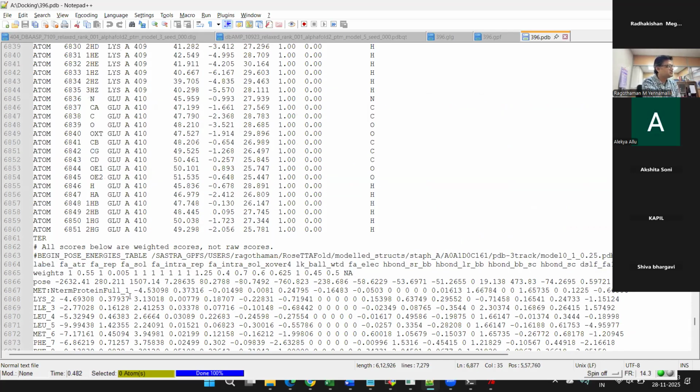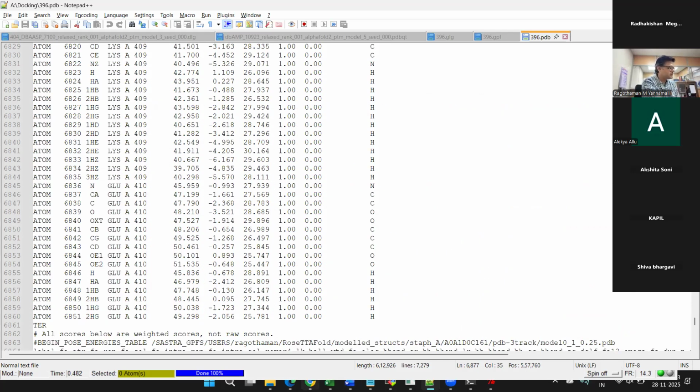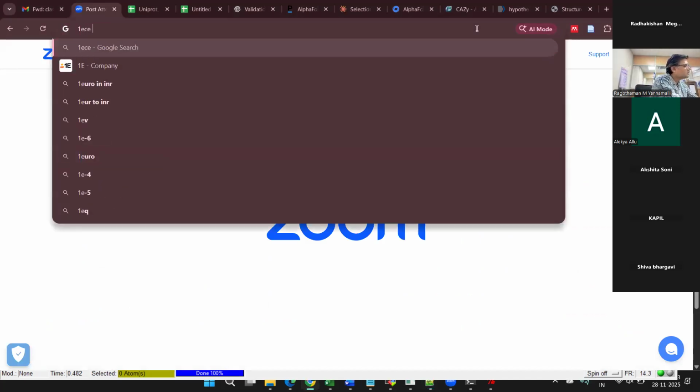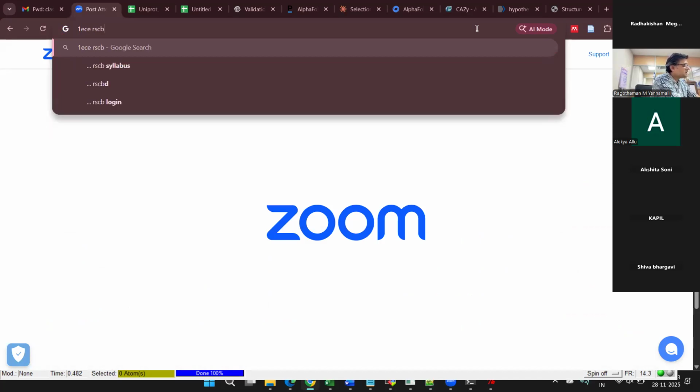In a particular protein like the one that I showed you in PyMol, let me open it in the RCSB website itself.